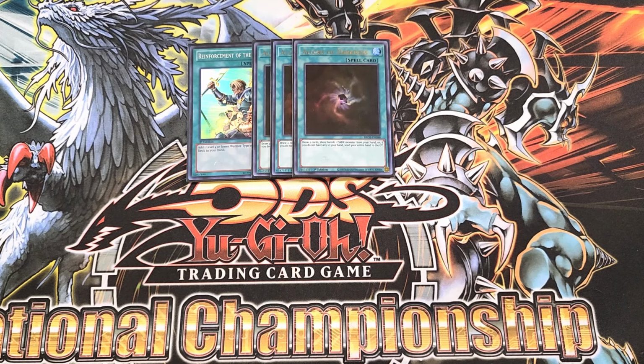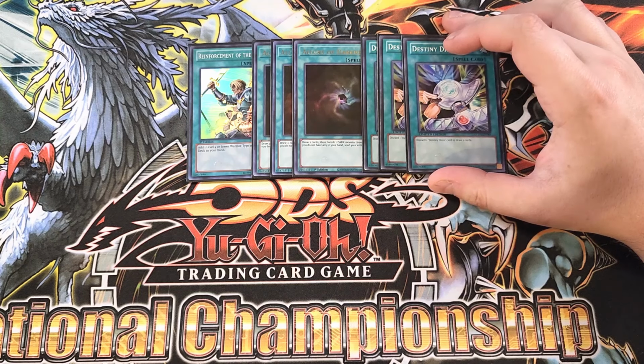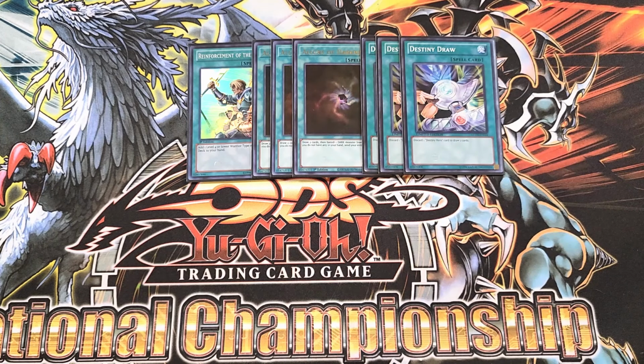We then play 3 copies of Destiny Draw. Destiny Draw is amazing in this build as well, because all you have to do is discard a Destiny hero monster to draw 2 cards, and we really want to dig into the deck for the exact cards that we need, like Dark-Armed Dragon. We then play 3 copies of Fusion Destiny.